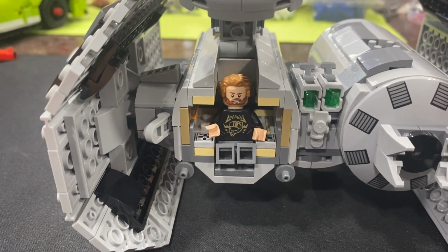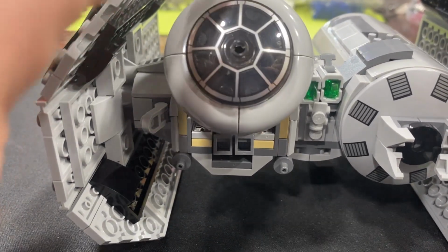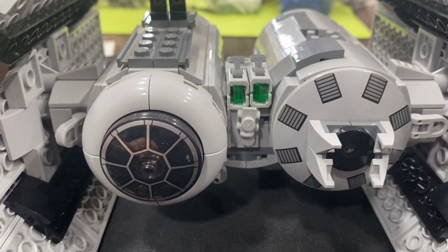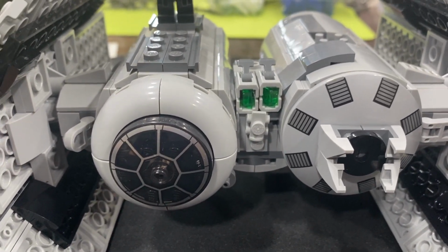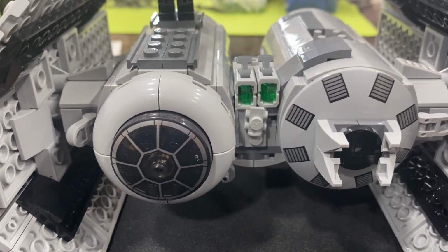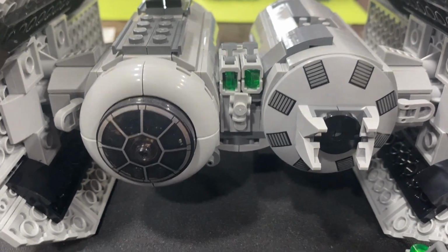This particular ship has several weapons in it. One right there in the center. Those two cannons actually do fire green pieces. I don't want to press it because they end up going everywhere in my room, and as you know, we're going through some construction, so I really don't want to go looking for pieces today.